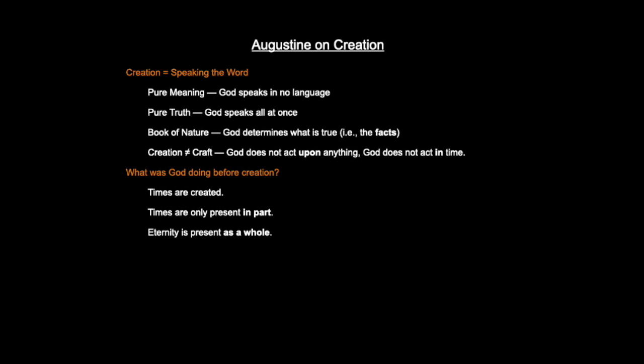Now, Augustine says, okay, this is the doctrine. How do I understand it? And he gives us two problems. The first is, he says, if Moses gave the truth of the law to me in Hebrew, I wouldn't understand it. Well, I personally wouldn't understand it because I don't speak Hebrew, but neither did Augustine. So there's this sense in which the same thing can be communicated in a variety of different languages. What Augustine says is that the word that God speaks is in no language. It is pure meaning, independent of any of those pesky actual linguistic features that are required for humans to explain things to each other. Pure meaning.